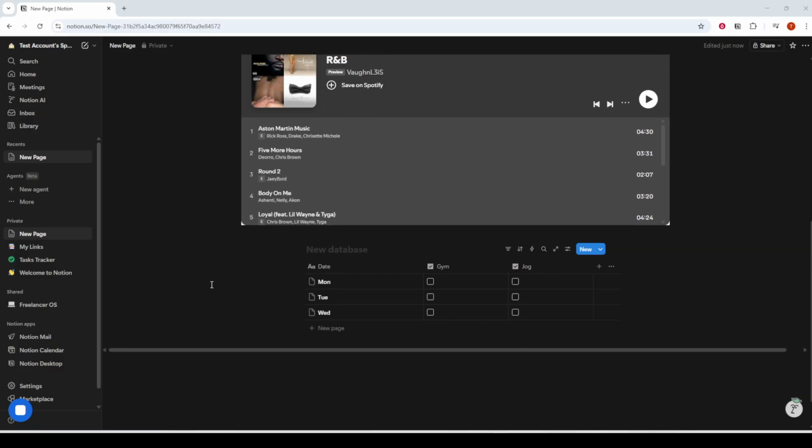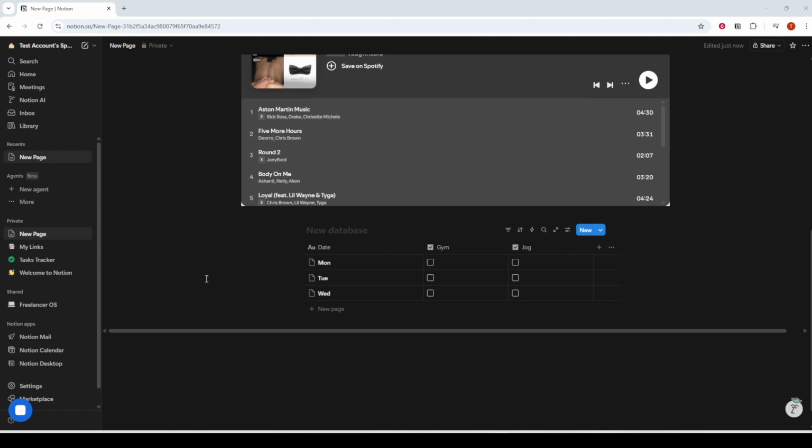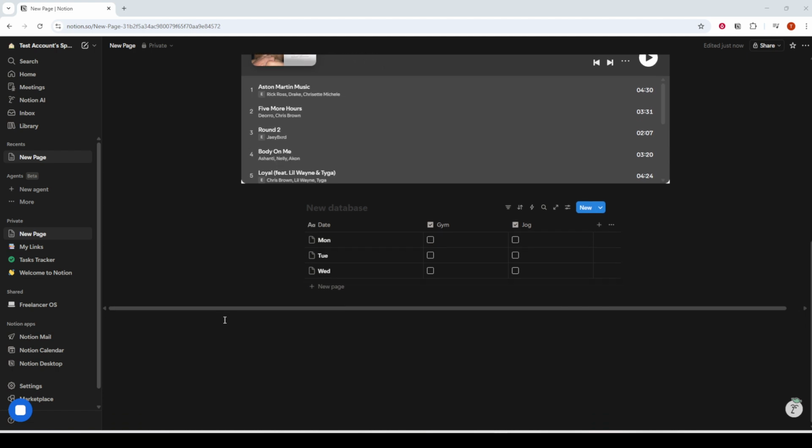There are two simple ways to add a code block, and you can pick whichever feels more natural. Let's start with a quick keyboard method. Make sure your cursor is on a new, empty line in your Notion page. Type a / followed by the word code, like this, /code. Then press enter. Notion will instantly convert that line into a code block. You'll see a distinct box with a monospaced font ready to hold your snippet.